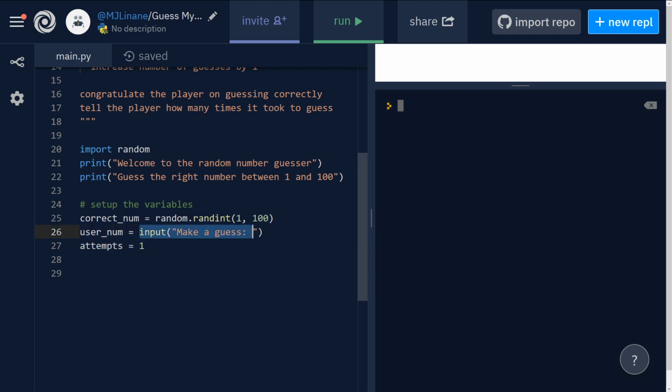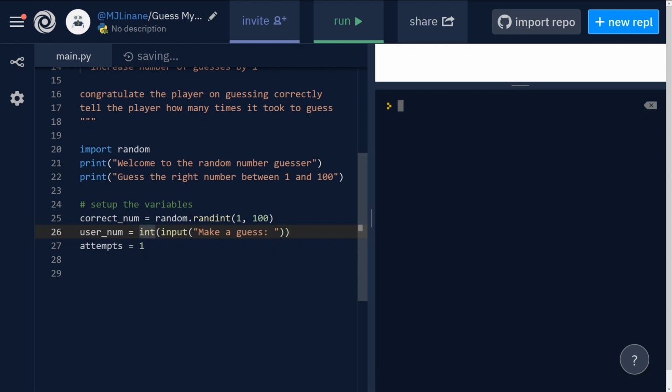in this case, we learned before that these come in as strings. We're comparing it to numbers, so that means that we have to convert this person's user guess into an integer, and we can do that by wrapping the entire statement in parentheses and putting int in front of it.